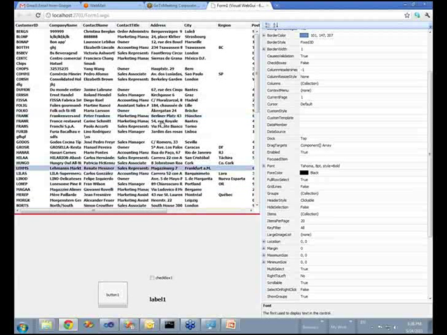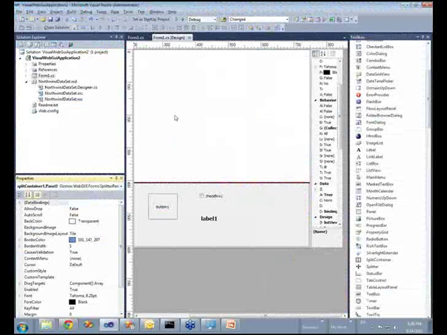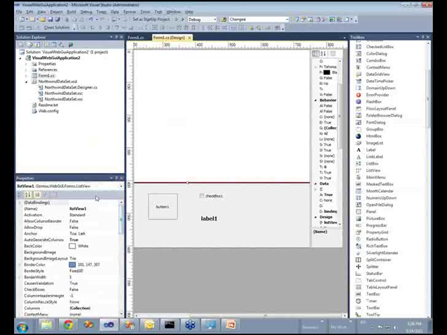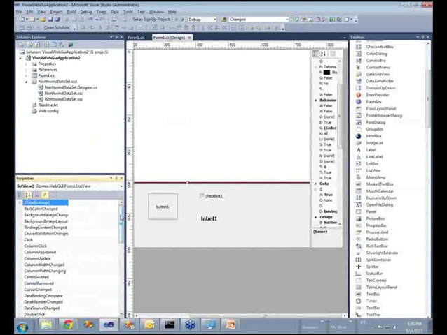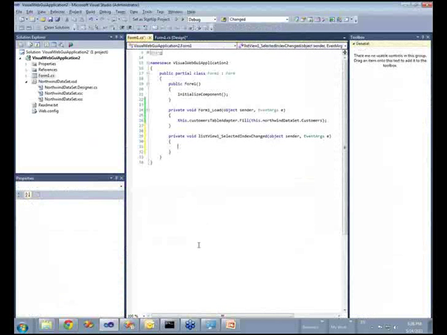And let's see some Ajax. All right. So I'm going to do a few things now. I'm going to go back here. I'm going to choose my list view and go to events and go to selected index changed. And here I'm going to set the text of my label.